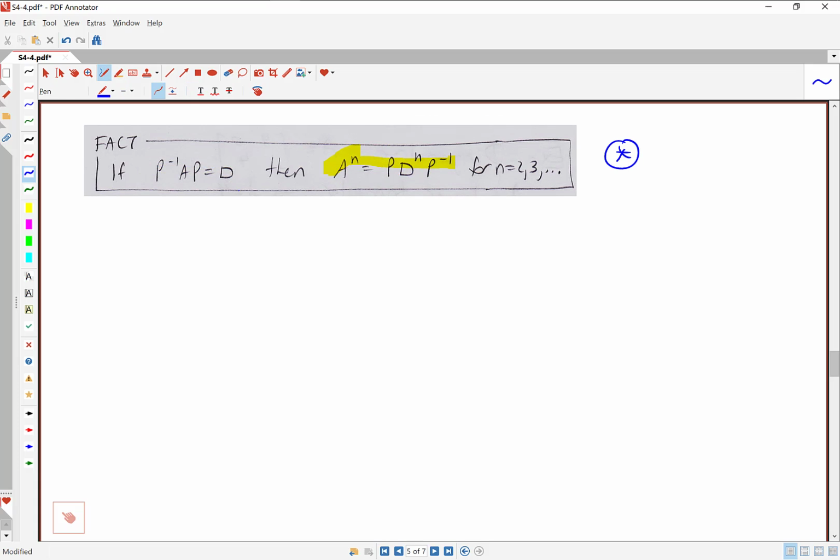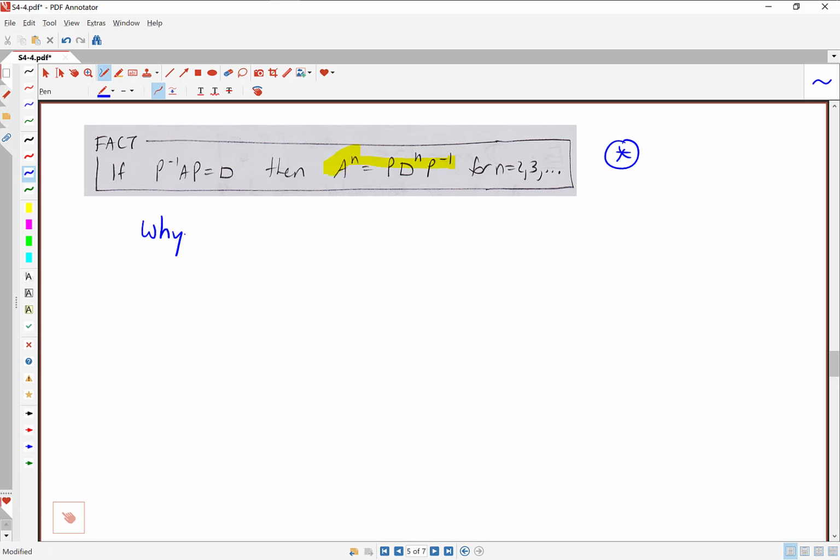So just to write an interpretation underneath this, let's say this is a quick way to compute A to the n. Because if you just have some square matrix that's not diagonal, let's say the matrix 1, 2, 3, 4, and I say, okay, let's find the 100th power of that matrix, that's not going to be a quick thing to do. We have to multiply A by itself 100 times. Yet this formula here makes it considerably quicker.